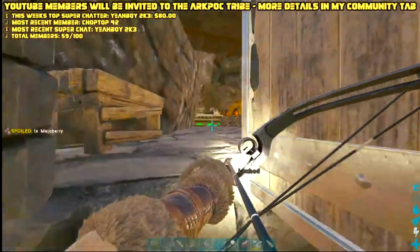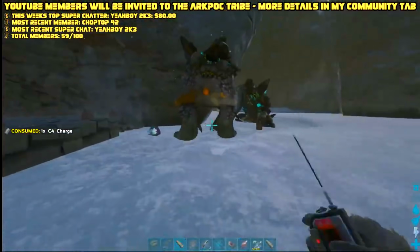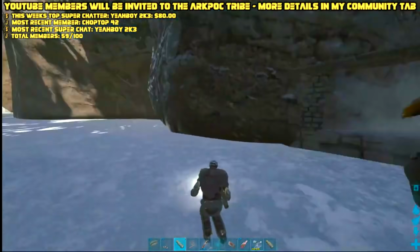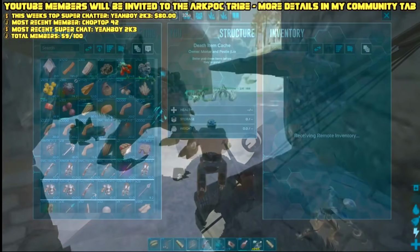but while looking for one, I actually found a little base that had a fabricator in, an open door and wasn't really defended. So I decided to download some of the C4 that I hadn't uploaded and break into this base. The profit from this base wasn't really that good, but at this point in the wipe, I was happy to get absolutely anything. Now, when the guy came back, he actually completely outplayed me.